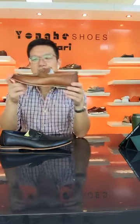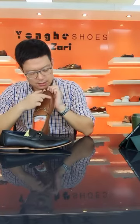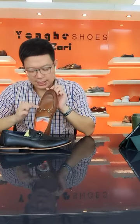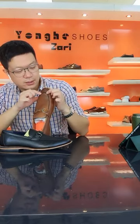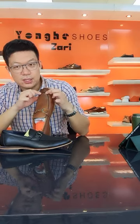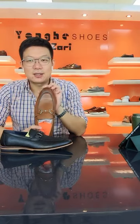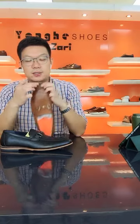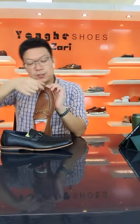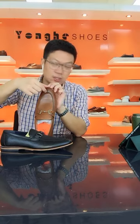Okay, back to my samples here. I'm serious now. This is a round toe, and the stitching on this area follows the shape of the last very well. And maybe you already found on the toe part here, there is a little square. It's my purpose to do it. This is not too round, because this shape makes the stitching more fashionable. And there is a small tip for you: when you buy a pair of loafers and there is a stitching here, it's better to leave this area long enough to make the whole loafer look very fashionable, okay?